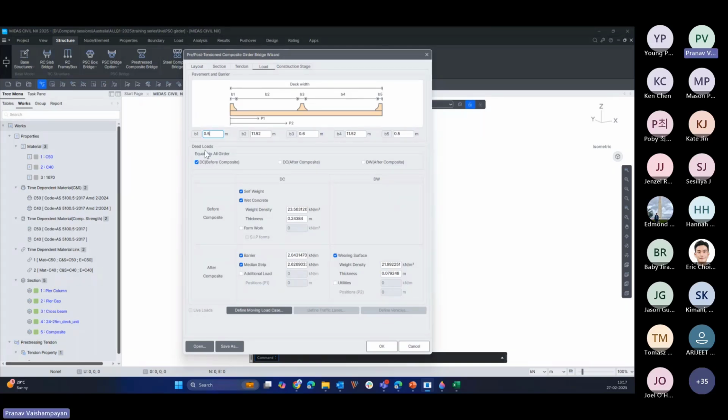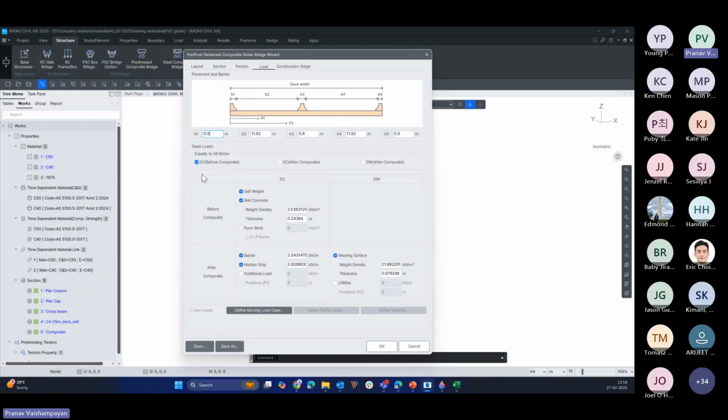Now, dead loads. Equally to all girders means whatever loads you are going to provide will be applied equally to all the girders. But this is not applicable for crash barrier or median unit provided at the center, because the loads at that location, even their self-weight, should be distributed onto the girder which is closest to that particular loading area.